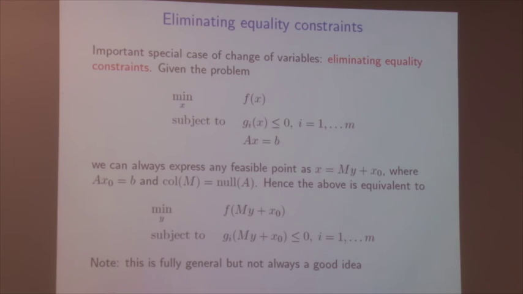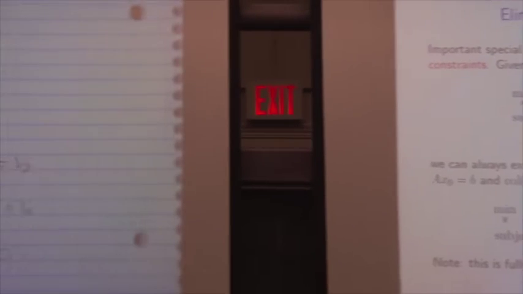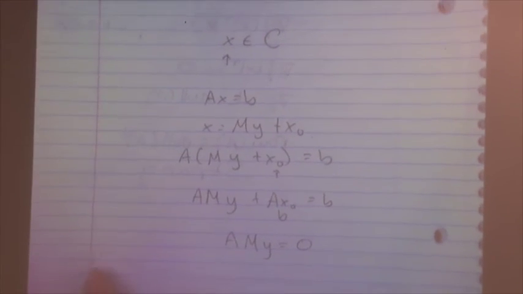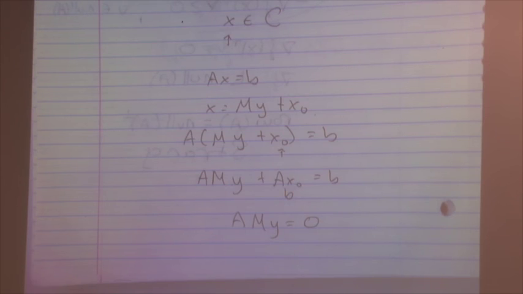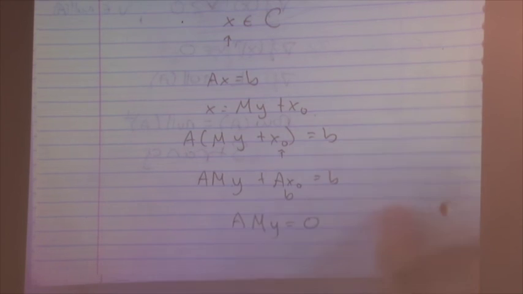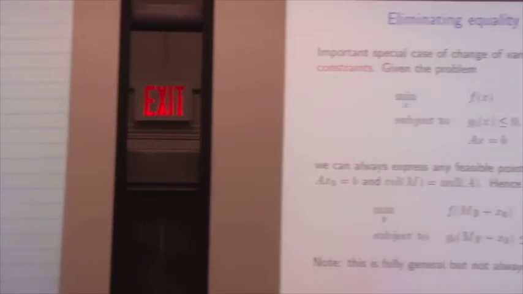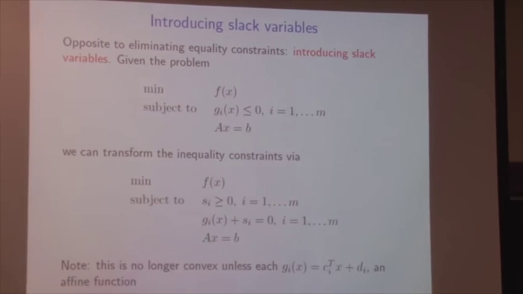My requirement for M is that we get a column space, null space relationship. If I do this transformation, and I can always do it, then I can get rid of my equality constraints and still retain the same feasible set as I had previously. This seems like it's more trouble than it's worth. That's because it usually is. But it's important to know that you're allowed to do this. It might come in handy someday. Other questions? No. Okay. Cool.